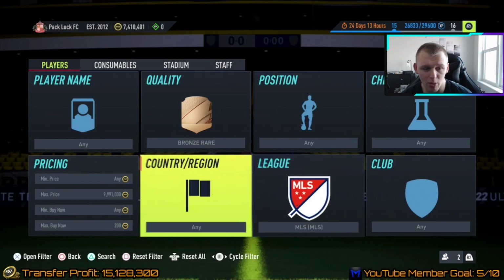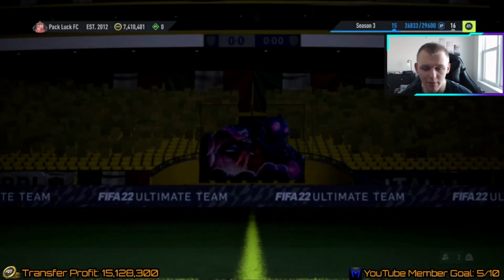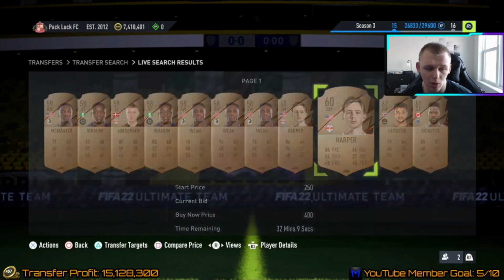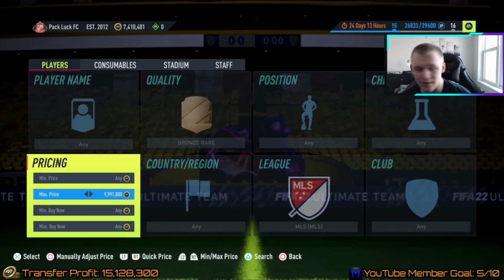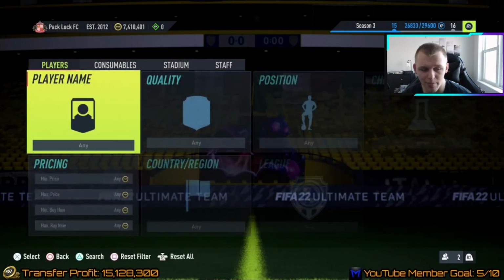MLS, another league where bronzes are typically having some sort of value. For League SBCs, everything looks like it's selling for 350, 400 coins. So if you wanted to mass bid 150 to 200, you could do that. Probably win quite a few depending on the amount of time in between bids.